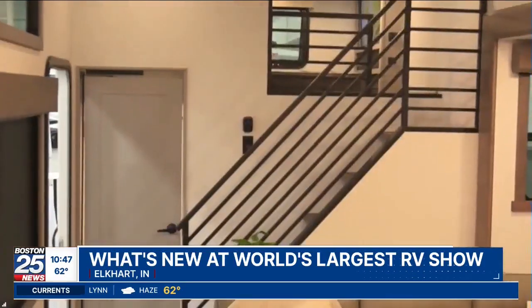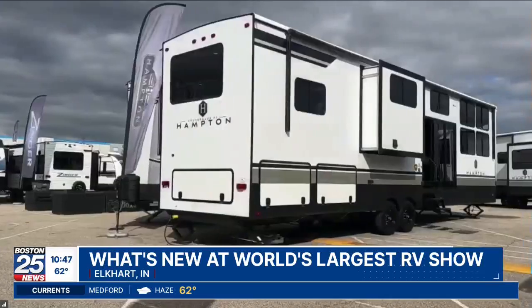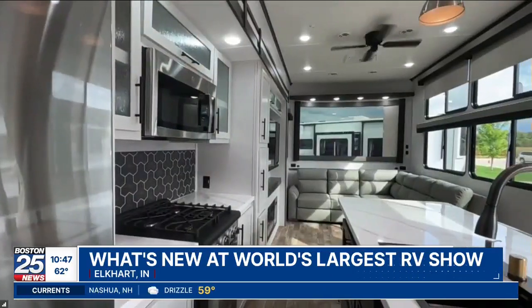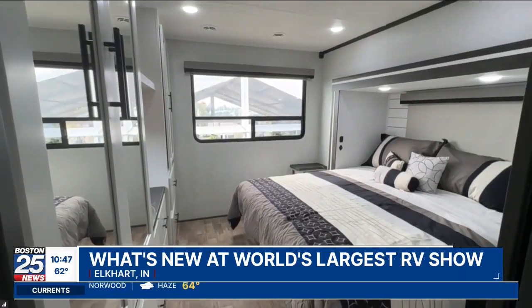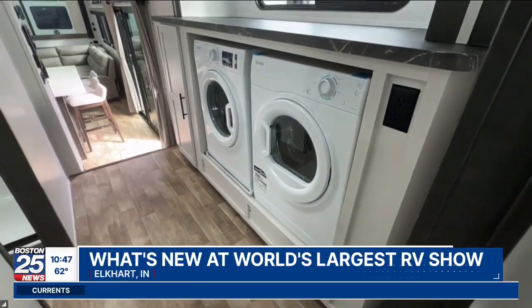And then I've got a Crossroads Hampton for you. This one has a big bay window on the outside, also a destination trailer. Again, this is that trend that we're seeing where families want to take extended guests with them, maybe their grandkids or friends. Big kitchen on the inside, sofa lounger, a big executive master suite right here, and even a washer and dryer on the inside. The coolest part is the price. They start right around $100,000, but I wanted to save the best for last.